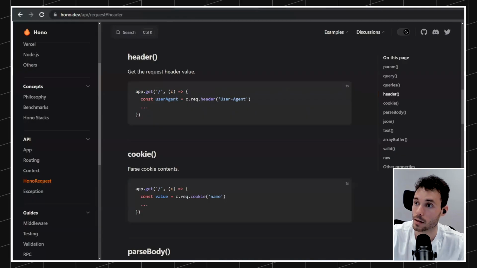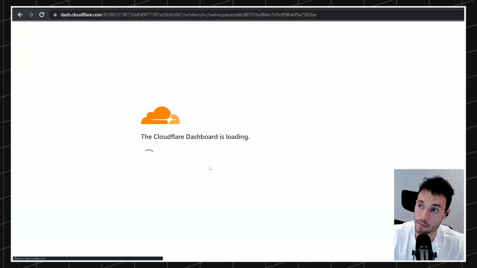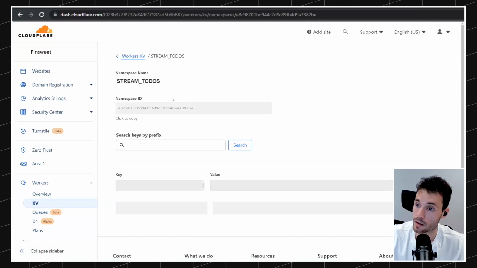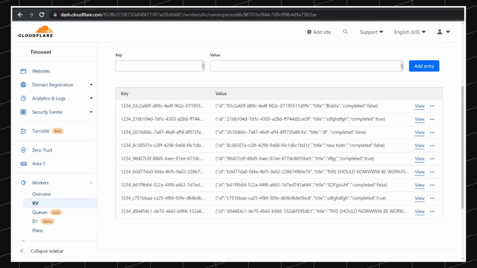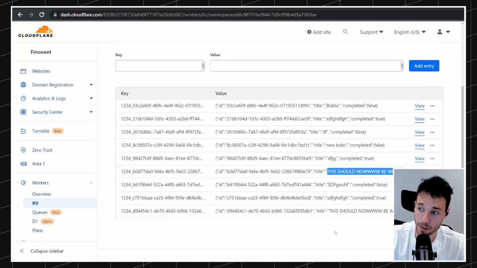See, okay. So if we go back to Cloudflare, now these to-dos should be created. Okay, so we've been able to now create the to-dos.